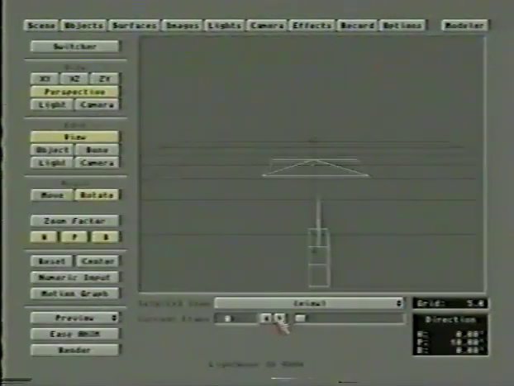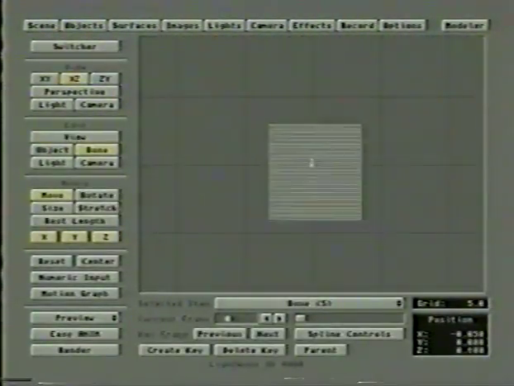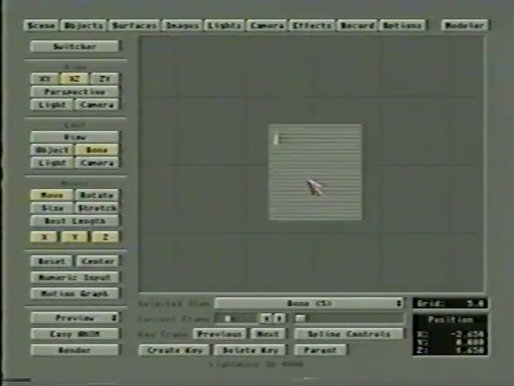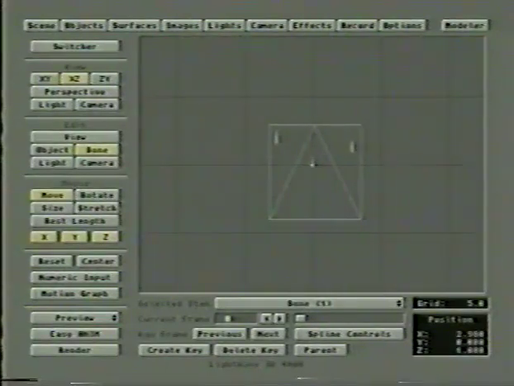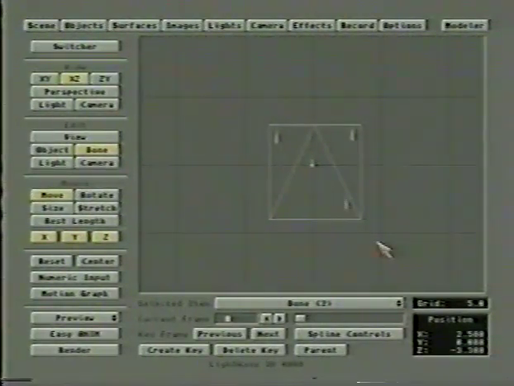5 bones there. And now what I'll do is I'm just going to move the bones into position, rest, keyframe. Next bone, move into position, R for rest position, keyframe. And the same for all of these.